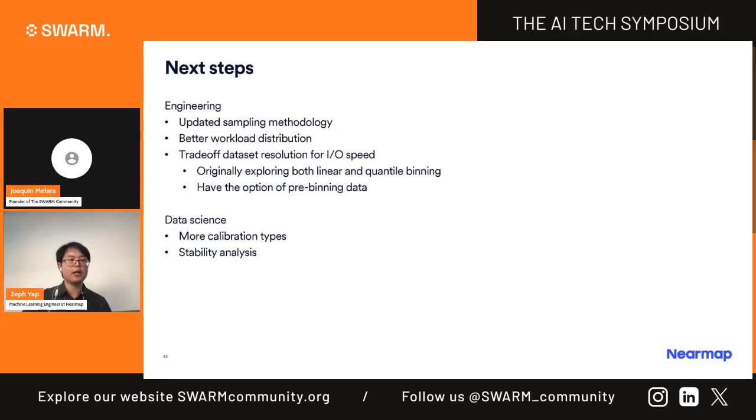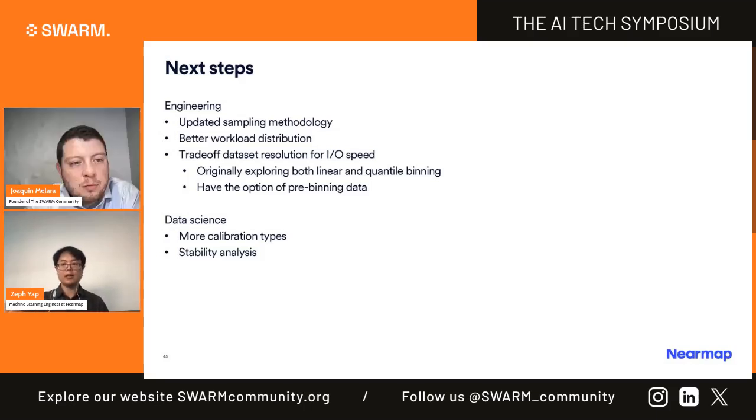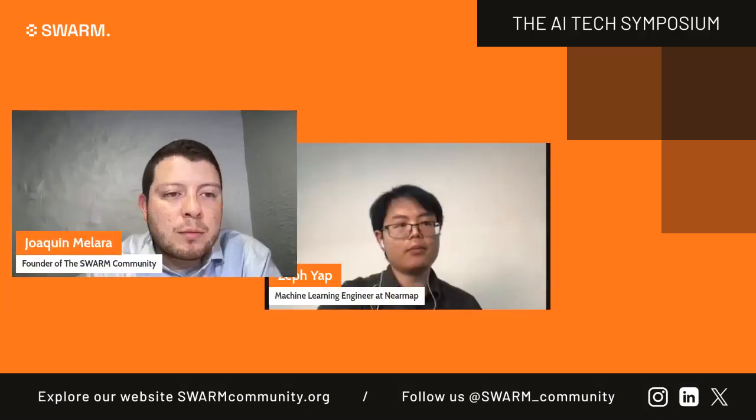but you could still recombine them on the fly later on. And then from the data science perspective, there's definitely other calibration types we could be playing around with. In fact, the reason why we split the calibration up into the ETL and calibration stages was to make it easier to try different calibration types. And of course, there's some stability analysis we could do. I think it would be interesting to see whether all the calibration types are equally good at providing stability between different model releases. So that concludes my talk.